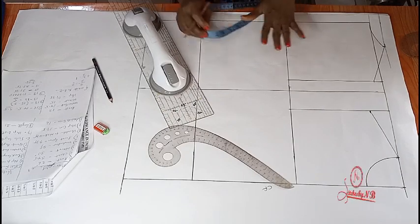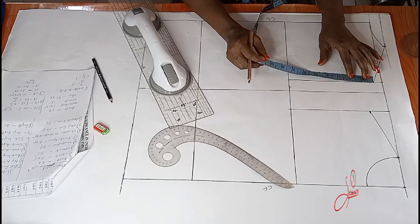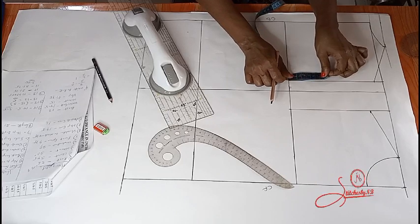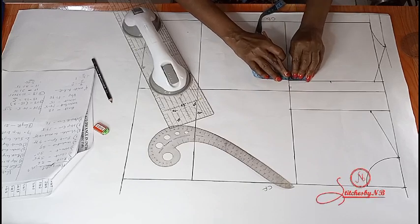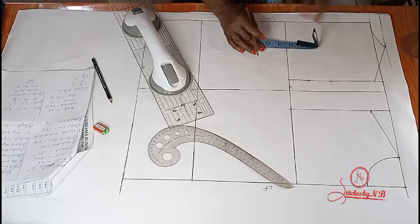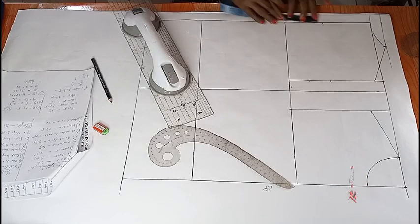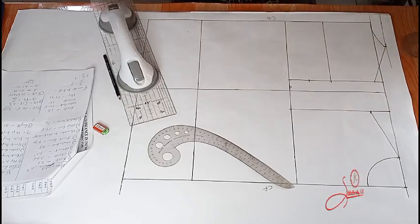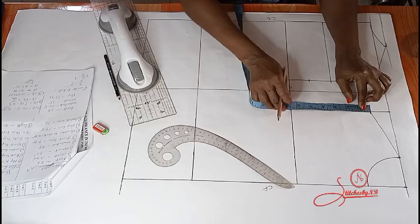So the next thing we are going to mark is what we call the across front and across back. Okay, so I'm going to divide this by 2 to get my across back line. Then divide it again into 2, to enable me to curve when I want to curve. Okay, so I'll mark the same thing at the center back here. Then I'll connect. Then for the front, I will do the same thing. Divide this by 3, not by 2. I'll divide it by 3.